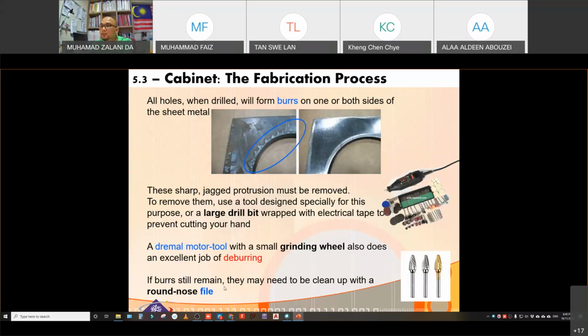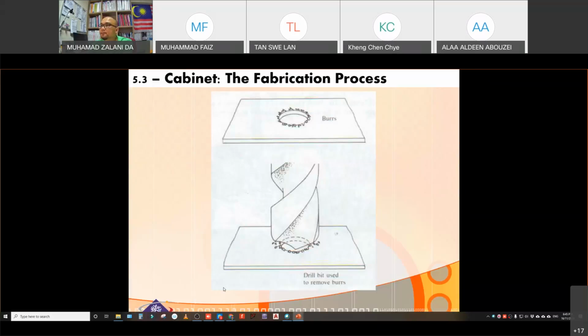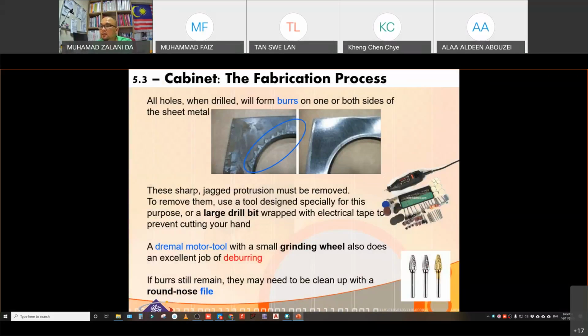But we can also use the conventional method of file. We can use it manually to remove the burr using the hand file.